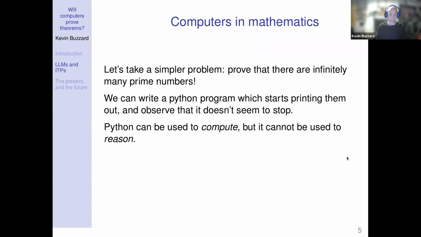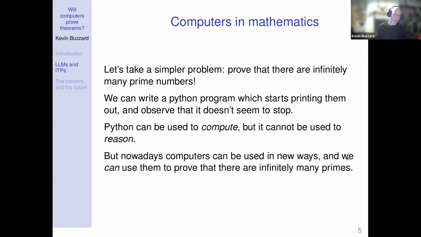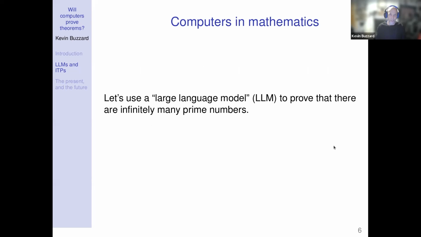That's not what Python does. But Python is not the only way that we can use computers nowadays, sort of traditional programming languages. The point of my talk really is just to demonstrate that we can use computers in new ways. And indeed, we can use computers to prove that there's infinitely many prime numbers. And I'm going to show you two ways of doing it.